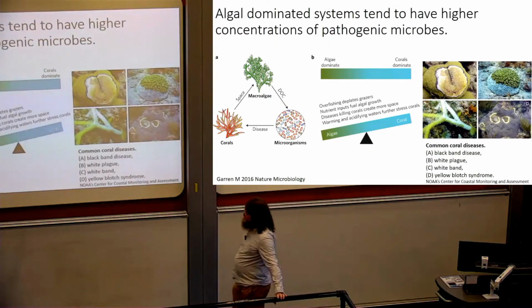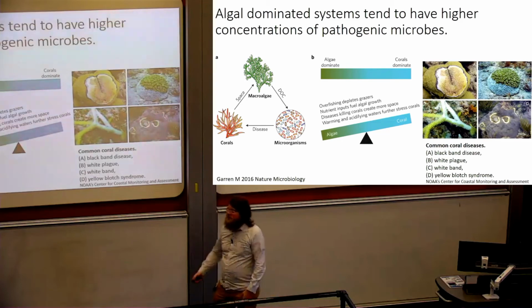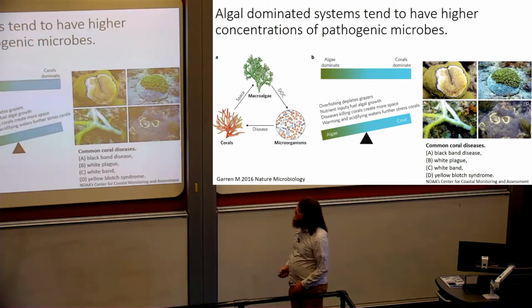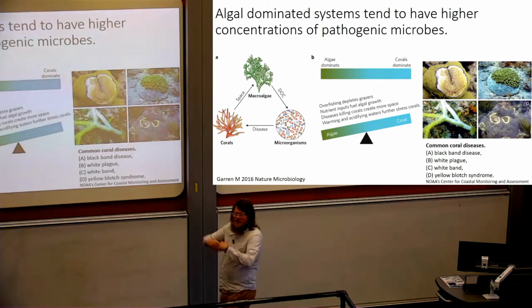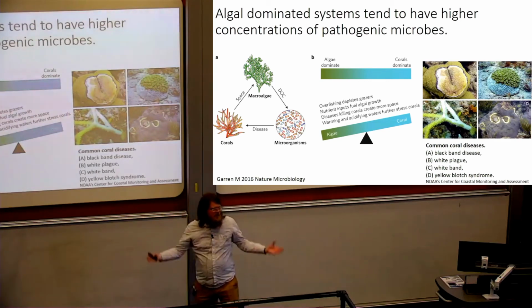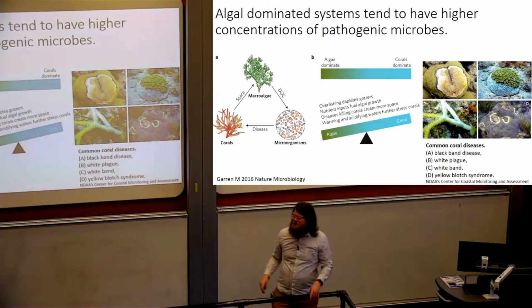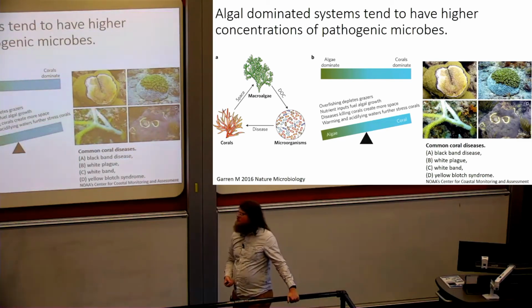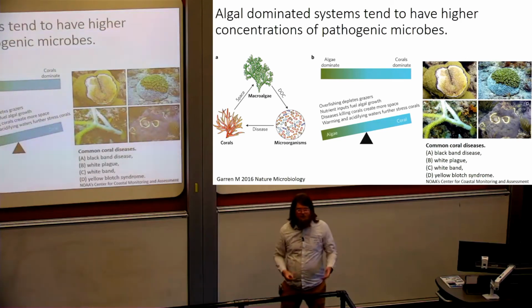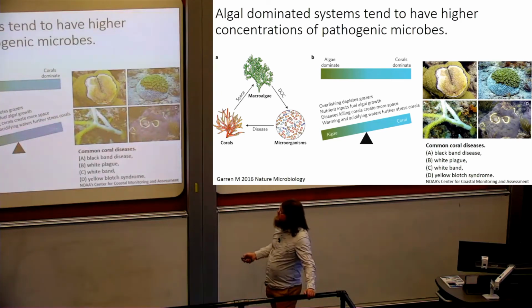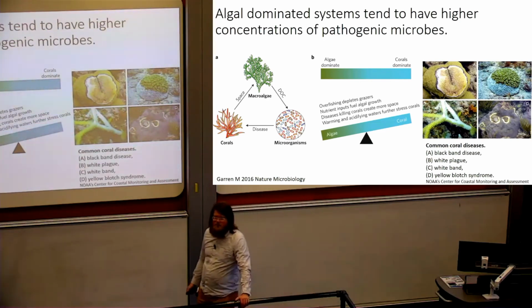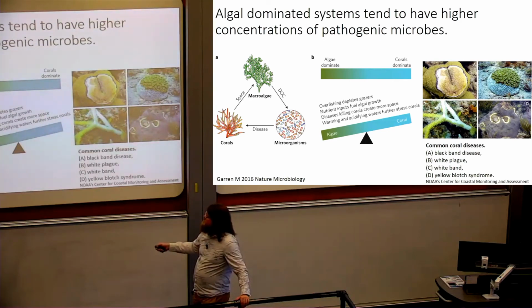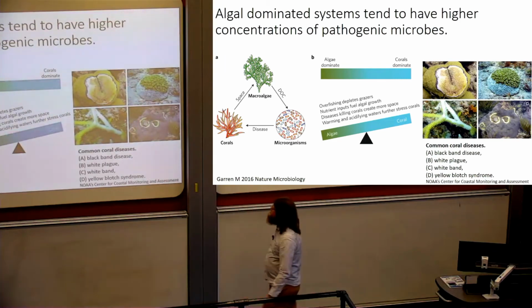Nasty stuff. They also do biological warfare, because if you have lots of seaweed, lots of algae growing, that increases the amount of organic material in the environment. That will ultimately decay and produce dissolved organic carbon floating around in the water column, which becomes a food source for bacteria. So you increase the amount of algae, you increase the amount of basically pathogenic bacteria, which can then attack the corals, which kills the corals and makes more space, so more algae: a vicious circle of coral death.